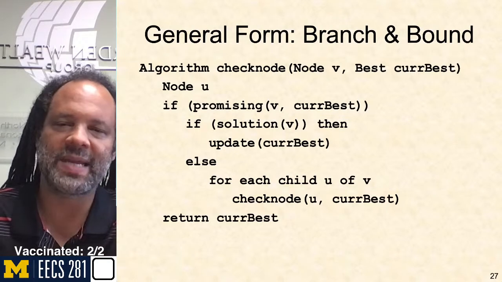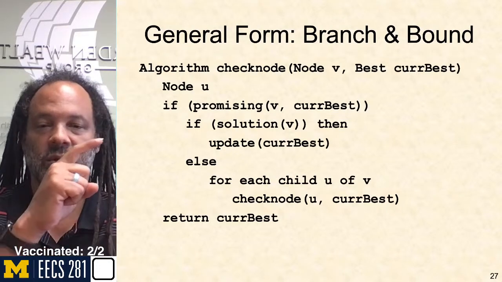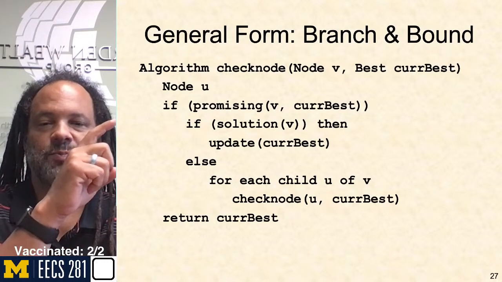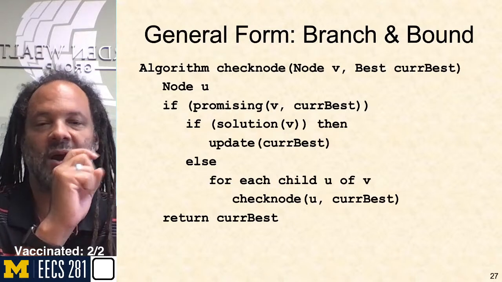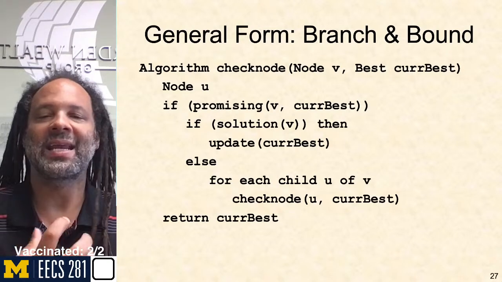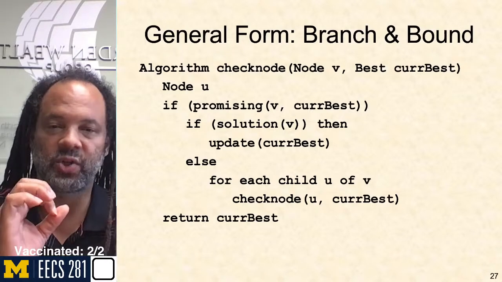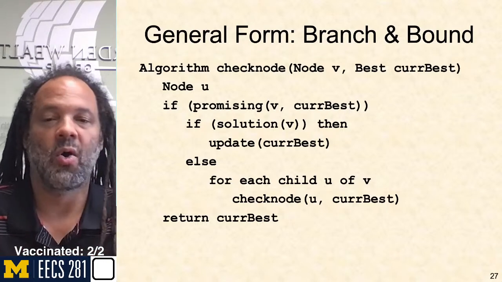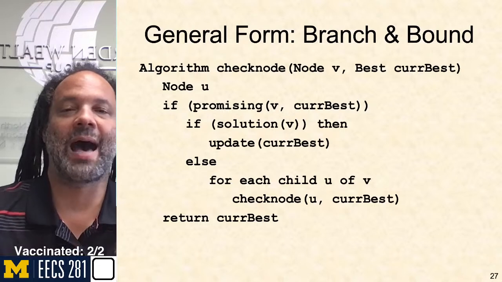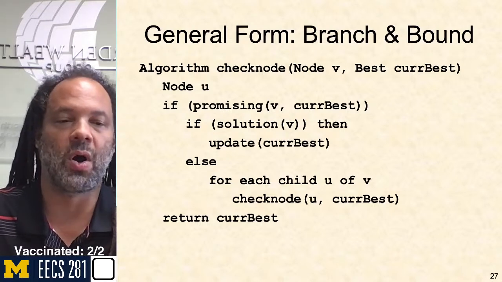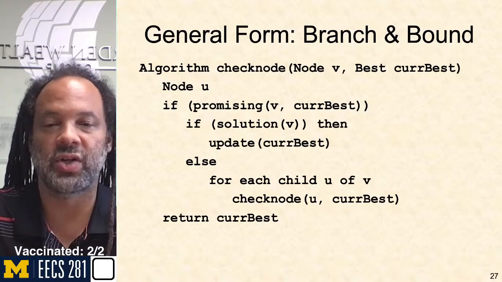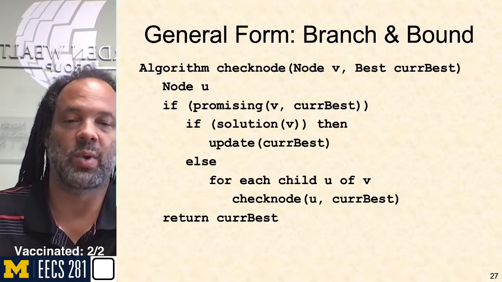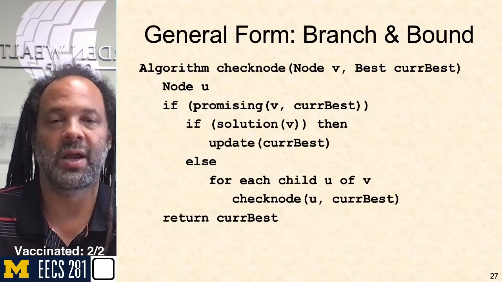What does that mean? The update of current best means if I've got a solution, then I may have found a better solution, right? And this promising says it's a better solution than what I've had so far, otherwise it's not promising. So if it's a solution, I need to update my current best because it is a full solution and it's better than I've ever seen. That update of current best means you've got to copy this if you need it. Or maybe if you just need the total cost, you need to copy that total value. It depends on what you're called on in the project. If you need to just have the cost of the thing, that's good. If you need to print out the actual thing, then you need to copy it here as well.